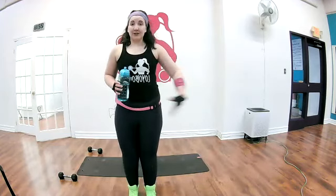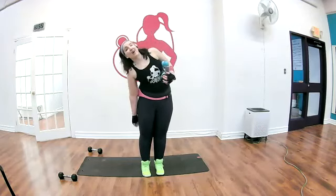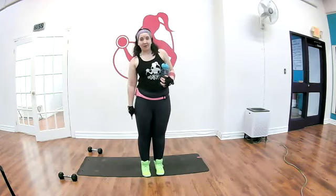All right. So if you want to position yourself so you're close to your wall or close to a couch where you can rest some fingertips to just help stabilize, feel free to do so. You don't need any weights for this one, just you and your body. We're gonna have both feet facing forward, and the most important thing, it doesn't matter how high you lift, as long as you keep your toes forward and you're lifting, really focusing and connecting with the outer portion of your hip and your heel, all right?